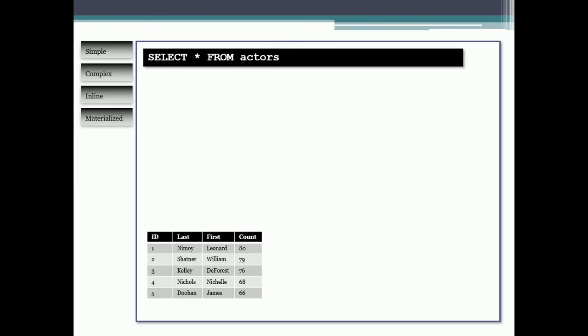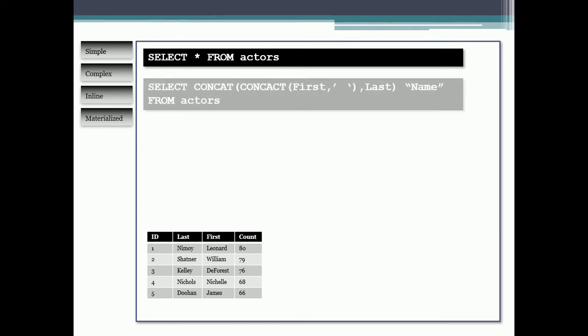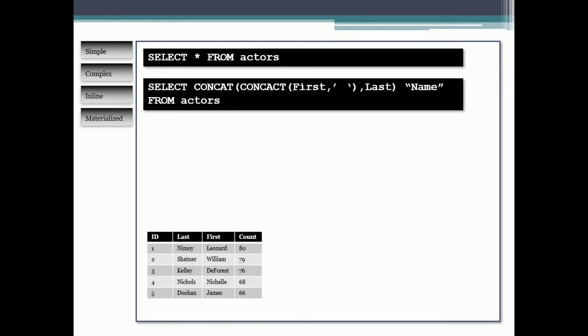We learned, for example, if I had a table called actors, I could select all the values, but then maybe I want it to look a little nicer. So I can use some inline functions, and I could add a bunch of where clauses if I want. I can do joins to other tables. I can do lots of complicated stuff.